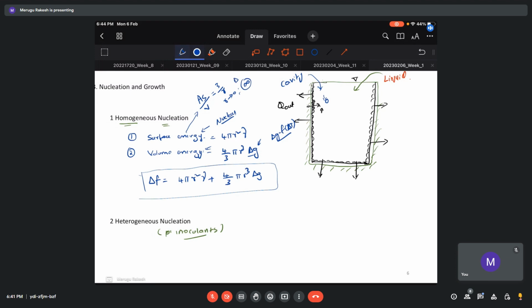This surface energy, I will write delta Fs. The surface energy is infinity if r tends to 0. If the new nucleus formed is very, very small, the surface energy is too high, so it cannot evolve, because the surface energy is maintaining its shape. It cannot further grow; rather, it will dissolve in the liquid itself. So for the formation of this new nucleus, r should be marginally higher, so that the surface energy bounding the sphere will be less, and it will start evolving slowly. So we should get this optimum size of the nucleus.